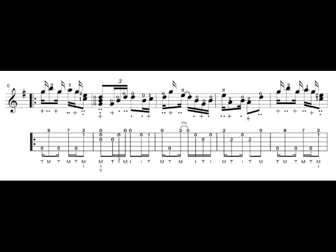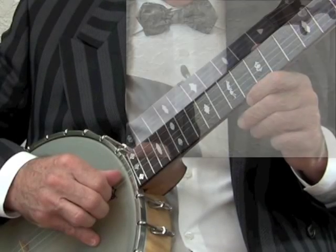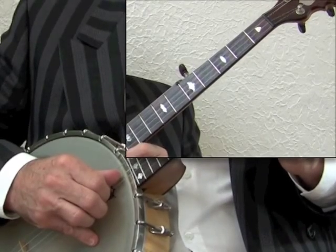Now that I've run through the top line of the score, showing how the fingers are placed and at which particular fret, you can now look at the second and the third lines of the score, and we can work together and run through the whole piece. Now that we've run through the first line of the piece, let's run through the whole section.